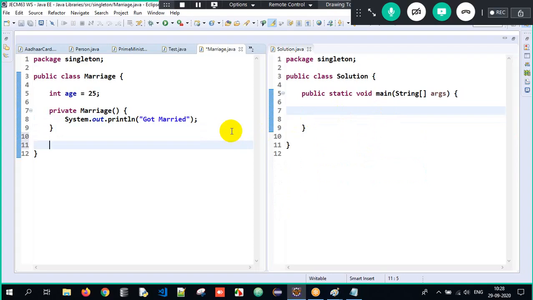Okay, so here I'll just write it as createObject. What is the method name? The method name is createObject here. So that should be public because it should be accessed by everyone, and it should be static. Why? Because we cannot access it with the help of an object. So that's the reason. And the return type is, as of now, void.